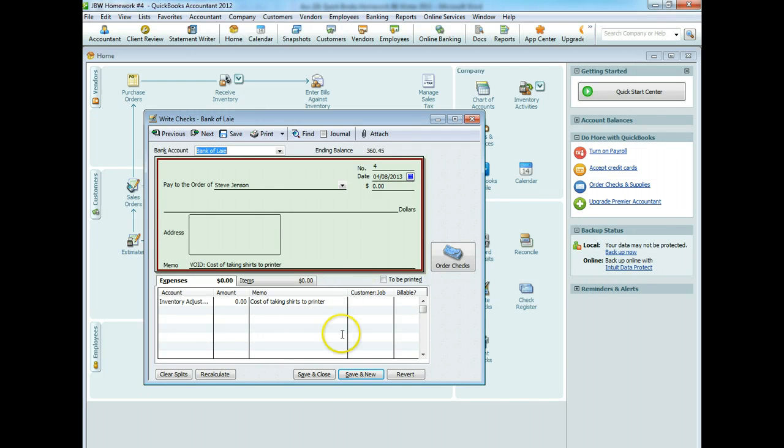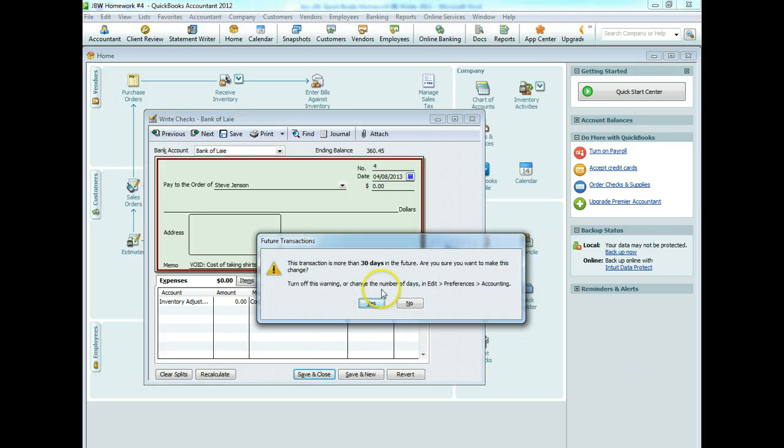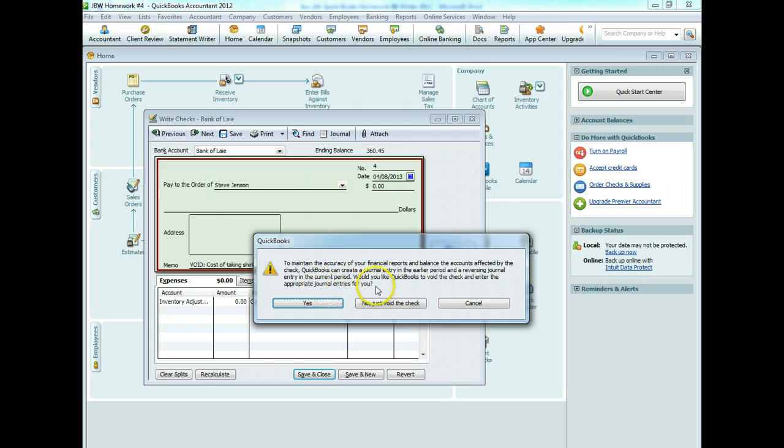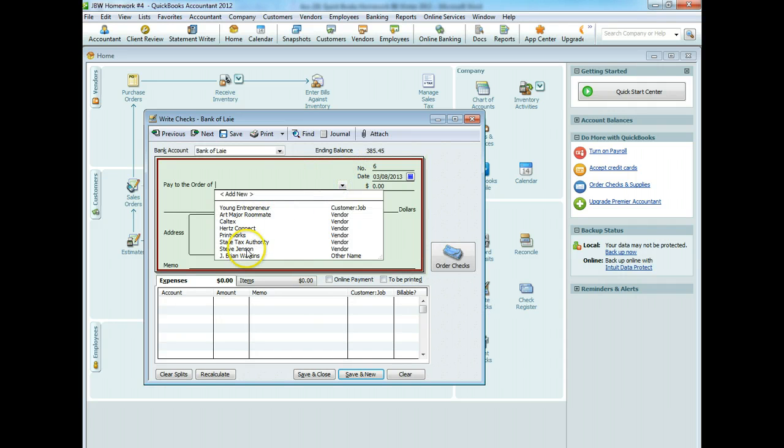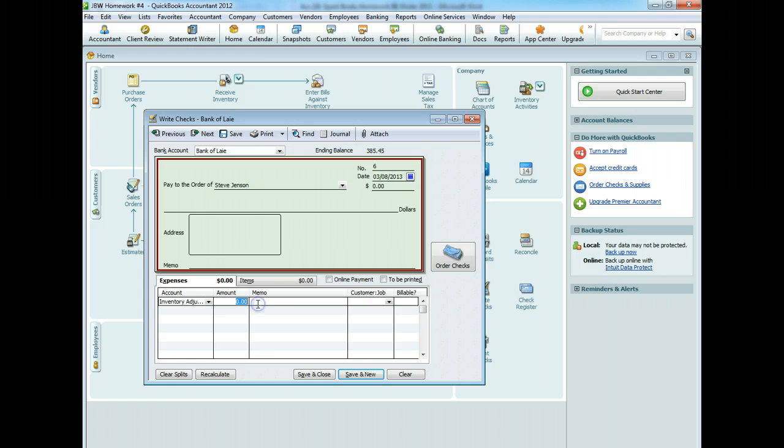And when you void a check and save it, it gives you this option. It can do a journal entry and a reversing journal entry to keep all of your accounting accurate. Because in accrual accounting, the actual journal entry that happened when you gave him the check should stay put. You don't undo it. So I'll say yes. If you're a cash basis person, then you probably do it differently. So now we're going to go back to the checkbook and we're going to write him a new check. And it's going to be inventory adjustment, $25, to replace check 4, I think it was.